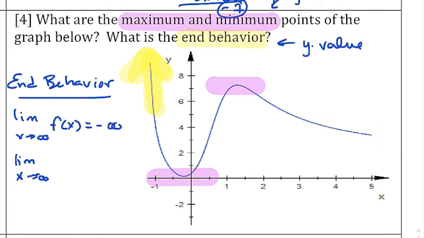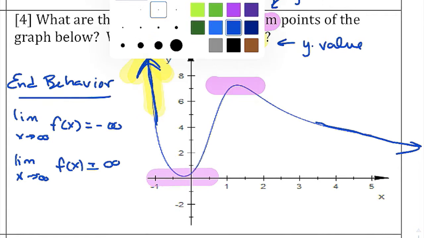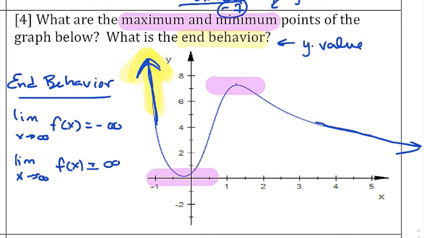Let me erase some of this stuff. It kind of looks like it might, but we don't really know for sure. So I think our best guess is that it's going to continue in this downward fashion to infinity. If we go this way, we can say the limit of the function as x goes to negative infinity is going to be positive infinity because we see it's going up. It doesn't look like it's bounded in any way, like it's going to be limited. Therefore, the limit is going to be infinity. Okay. Let's talk in terms of maximum or minimum behavior. It looks like we have a maximum about right here, and so we probably just want to take our best guess on what those values are.